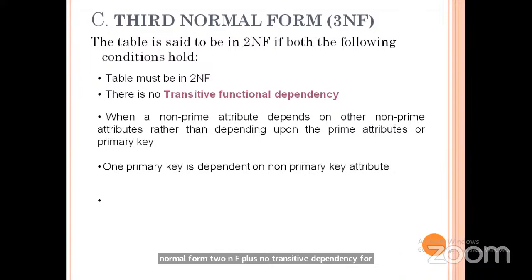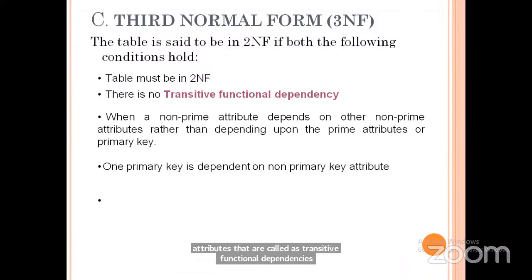non-primary key attributes. So when a primary key is dependent on non-primary key attributes, that is called a transitive functional dependency. One primary key, like unique keys, is dependent on non-primary key attributes like name, and also branch like that. Okay, one primary key is dependent on non-primary key. Suppose EID is dependent on some department name. Okay, so we can have multiple department names, same names, right? Here key ID will be different.